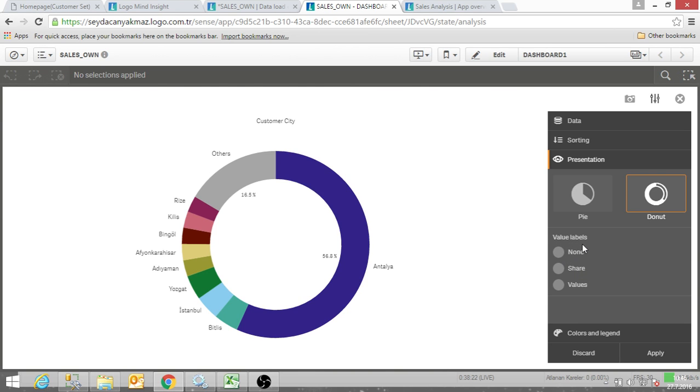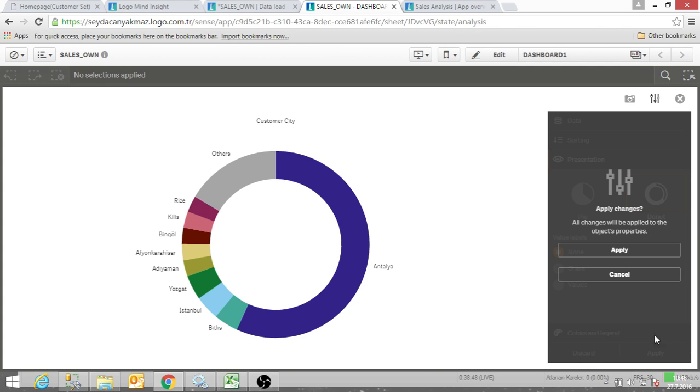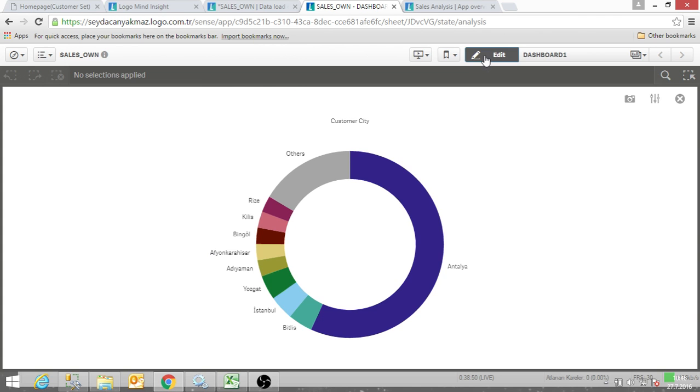Your value labels are share by default, but you can change it to values, or you can select none from here. If you change something from here, you have to say discard or apply to move on. I will say apply, and from now on my graph will show like that.